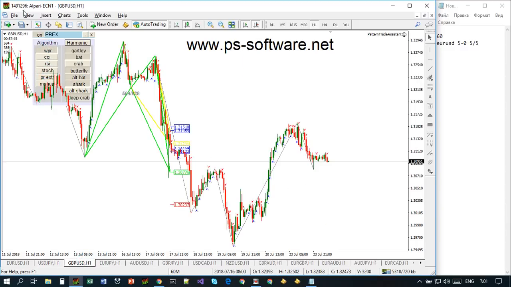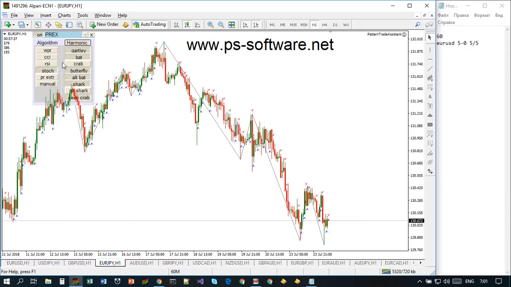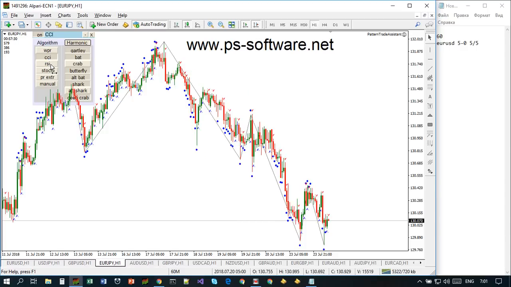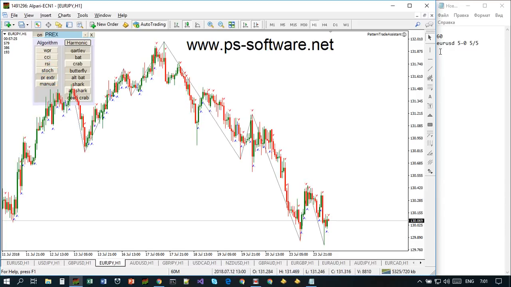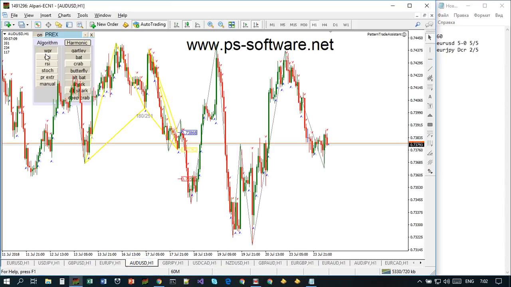Okay, what do we have here? Nothing on dollar yen. Pound dollar is the next pair. Okay, nothing. Euro yen is the next one. Deep crab pattern, nothing, deep crab pattern, nothing. So 2 of 5 deep crab pattern. Let me type it in. Euro JPY deep crab, 2 of 5, not the best one. Doesn't meet my minimum rule of 3 of 5.